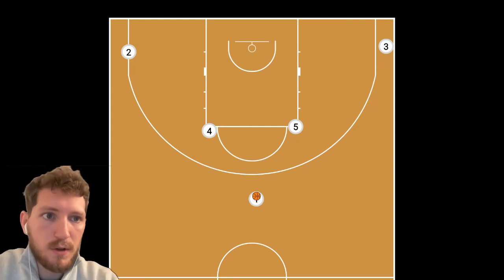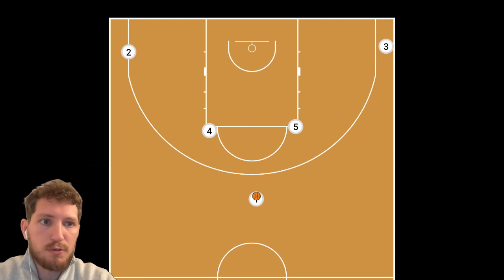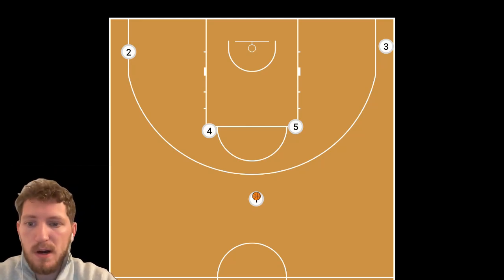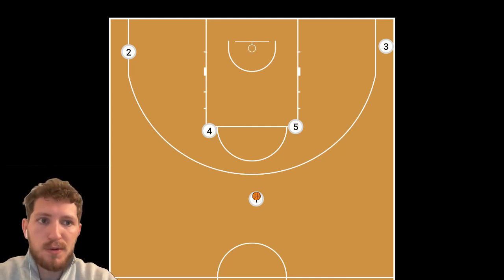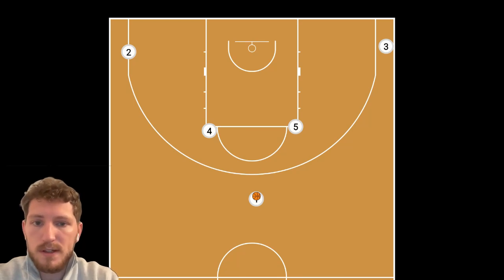Now, the next thing we're going to look at is a Horns basketball offense. Now, there are many different ways to run a Horns basketball offense, but I'm going to show a way that's kind of easy for teams of all age groups. You can see younger teams do this because it has just the basic movements involved with basketball, but you'll see older teams do this because it is complicated enough that it will get a player open, whether that's for a shot or for an easy layup.